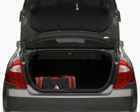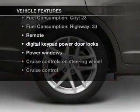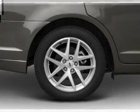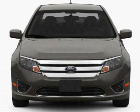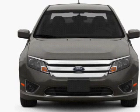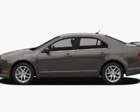to your destination. And with these notable features, you won't want to miss out on the opportunity to own this amazing ride. Air conditioning, power door locks, power windows, power steering, cruise control, power mirrors, and AM/FM stereo with a CD player. Our website offers more information on all of our vehicles.